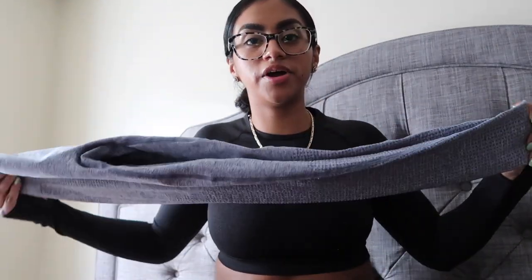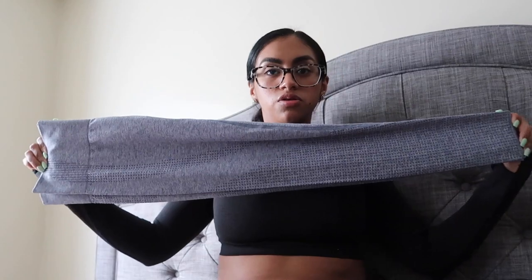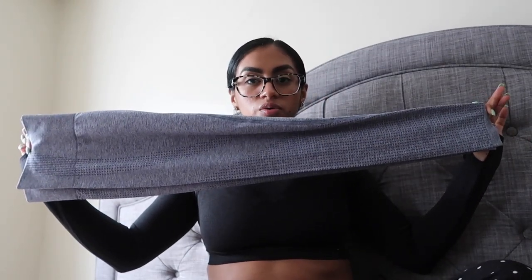And like I said, I am 5'4", so you can see that the leggings fit the whole camera screen. It's not long. I'm 5'4", and the bottom of the leggings literally fits me at my ankle, so that's a plus. I like that a lot. Most of the leggings I have to roll up, especially the Flex leggings, girl, I have to roll those up like 4 times because they're really, really long.